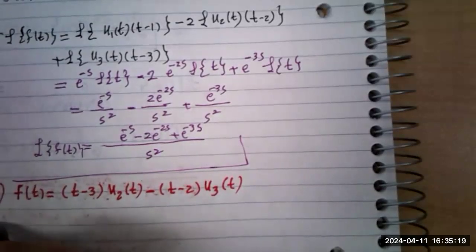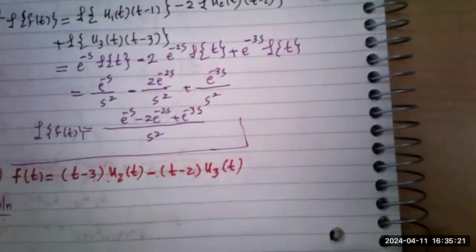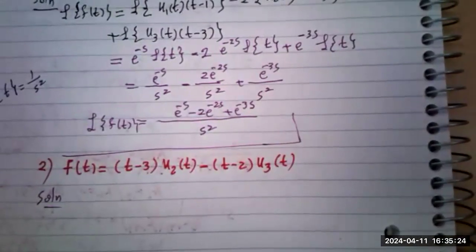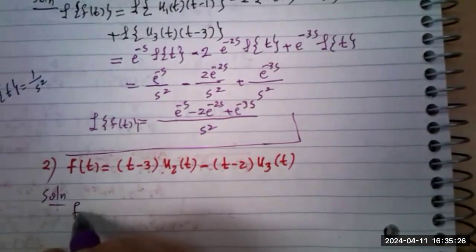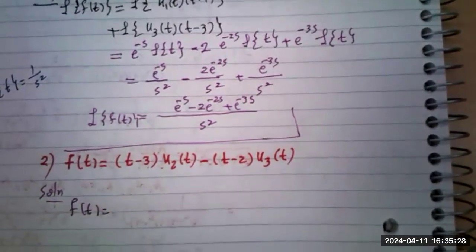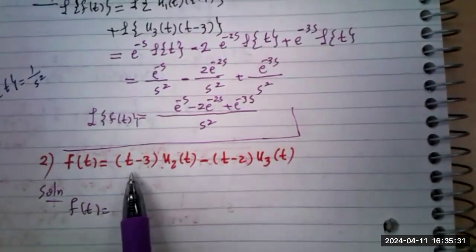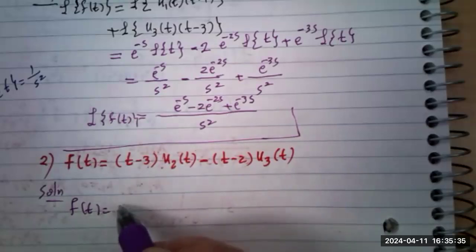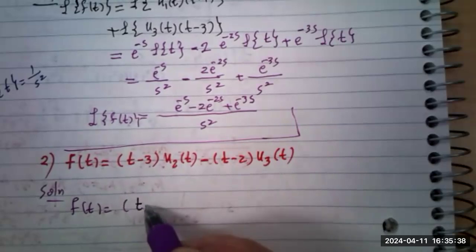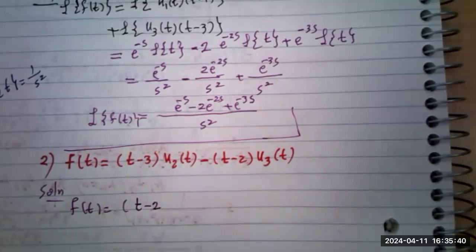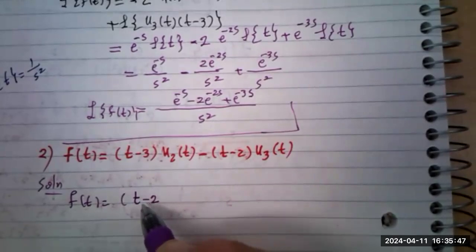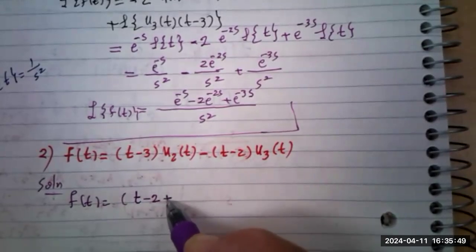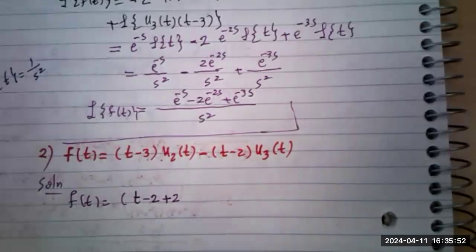One way to do it is this one. Break it. You may have to add, subtract something. So we rewrite it as f(t) equal to, work on this first one. You would like this to be t − 2. So what you can do is, I like t − 2. So I'm going to add 2, you can do it right away. I'm going to add the 2 to get t − 2, then subtract and add 2, 2 − 2 − 3.